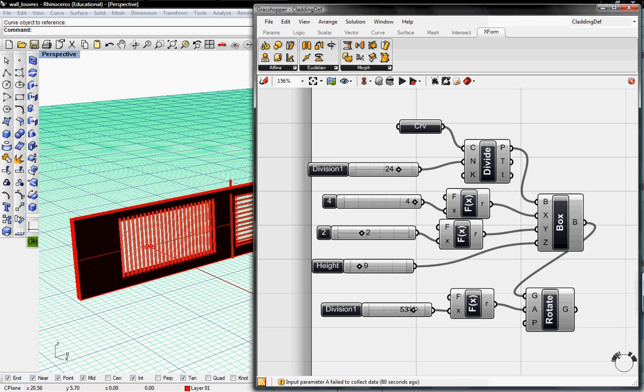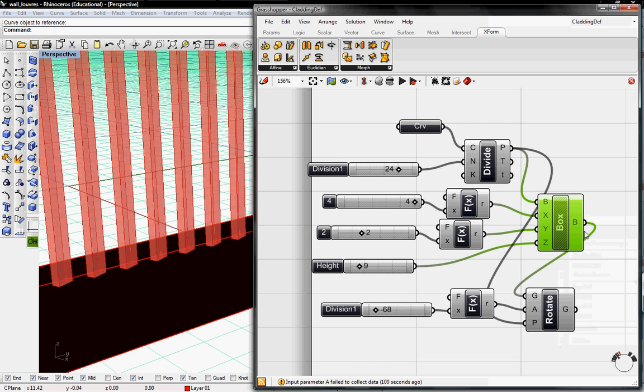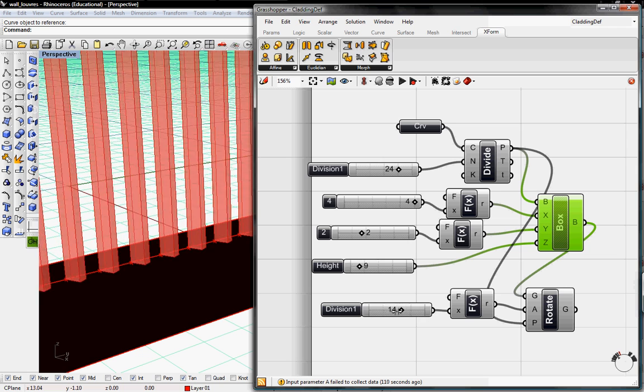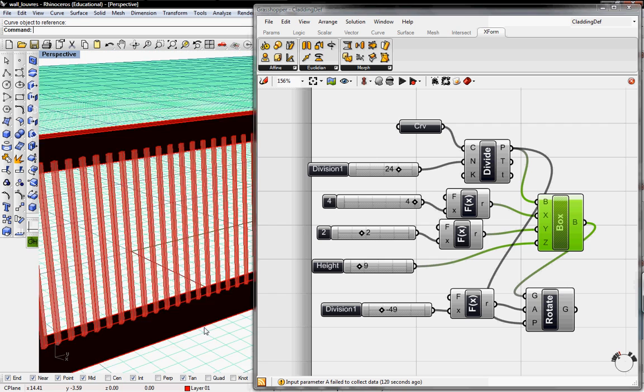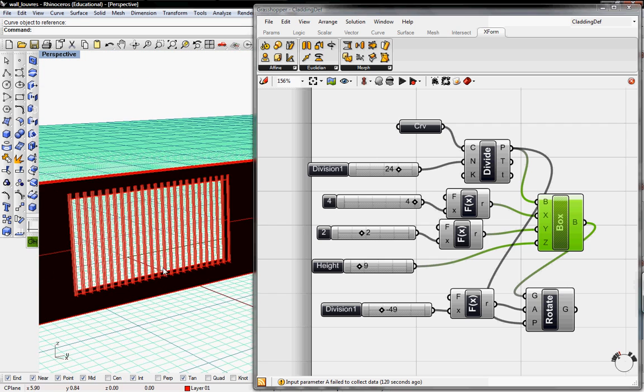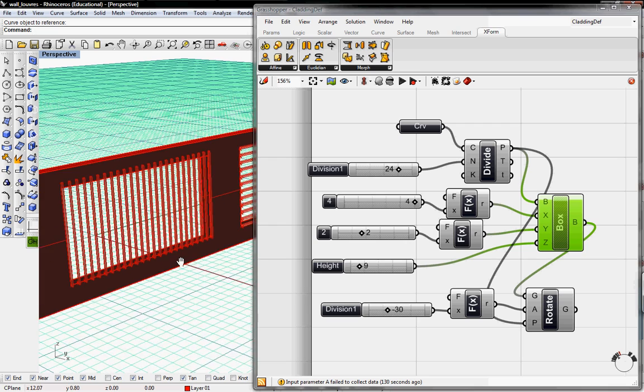So here you can see it's rotating our geometry, except it's rotating it around the 0, 0, 0 world axis, which is not the rotation plane, the P, that we want. So we'll just take the P and set it up on these individual points back from the originally divided curve. And now you can see it's already working. We'll take the box and unpreview it. And down here you can see that when we toggle our slider, it rotates the individual members. So it's just a little bit tighter definition, and you can use it to customize your louvers and rotate it, maybe create an animation, or go on from there.